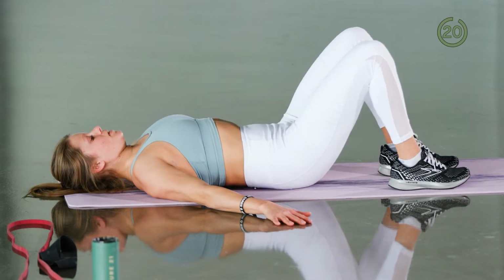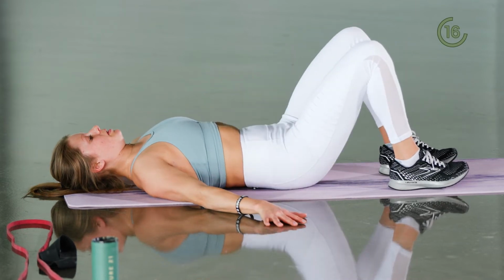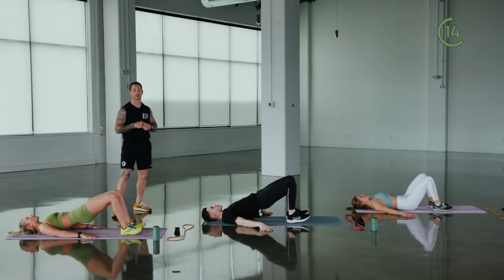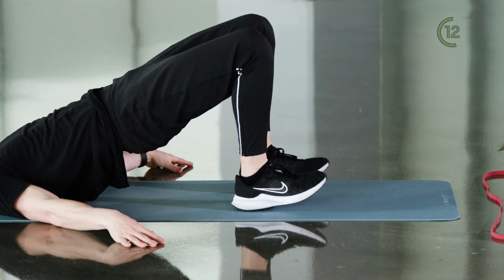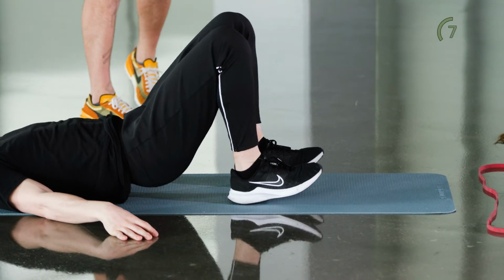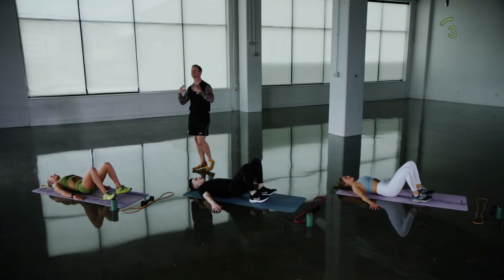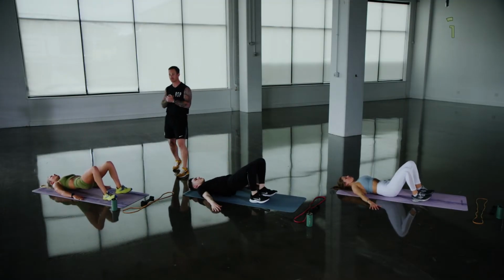Good. Continue to pulse. Continue to drive your heels through the ground, guys. This is a fun exercise. The better the glutes are, the better your summer is. That's what I hear. We're gonna continue to drive through, continue to have some fun. Good, we have 6 seconds left. Continue to pump it up. Continue to go at home. Continue to find more range of motion. Continue to find more motivation every single set.